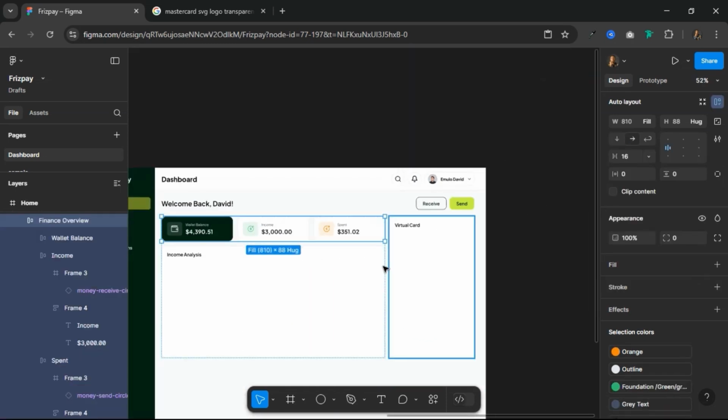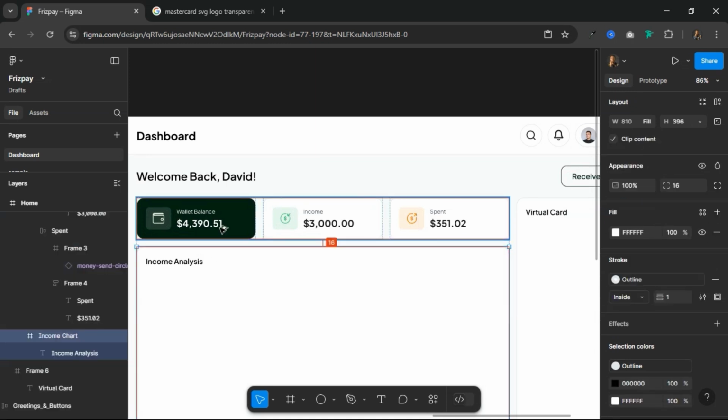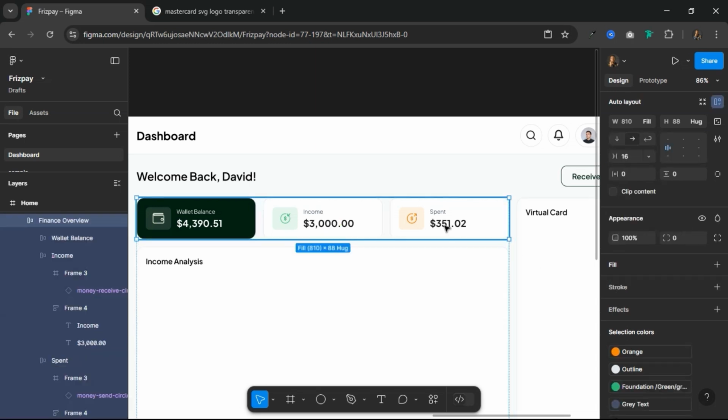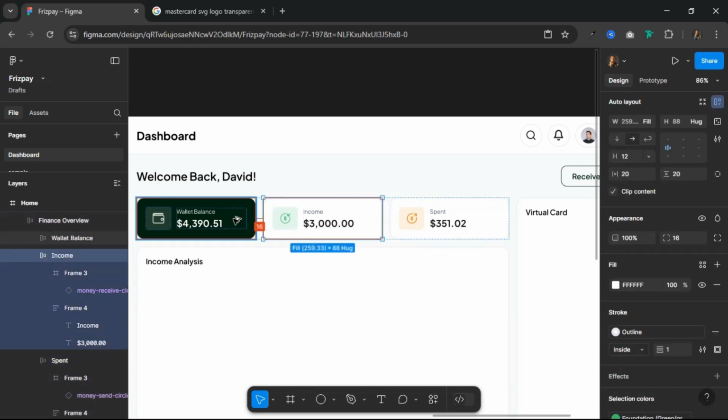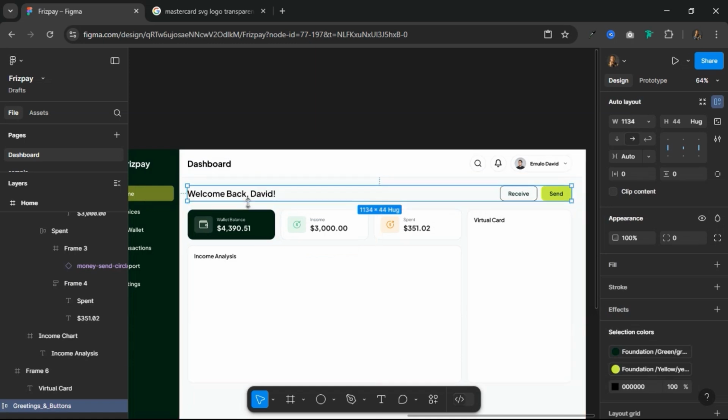over here, you will need all your headers to be consistent. One thing about consistent design, if you notice what I've done here, we already have 16 between this place and this, between this and this. And if you check here, we also have 16. And if you even check within this, it is 16. The only place where we didn't have 16 was the distance between here and here, and here and here. Those ones were different because they are another section entirely. To have a neat design, I tend to use consistent spacings around my work. So you need to know that it's good to use consistent spacing around your work. It helps your work look organized and clean.